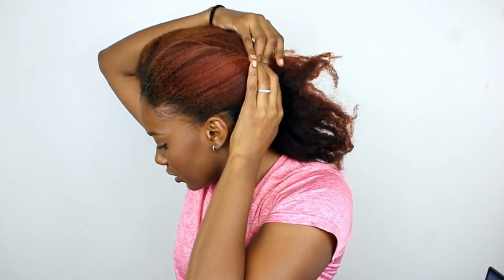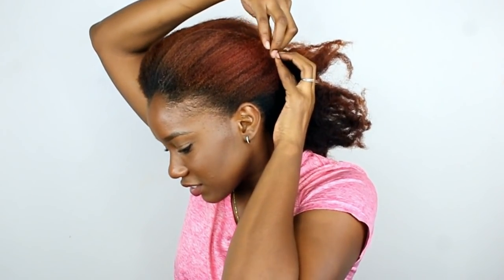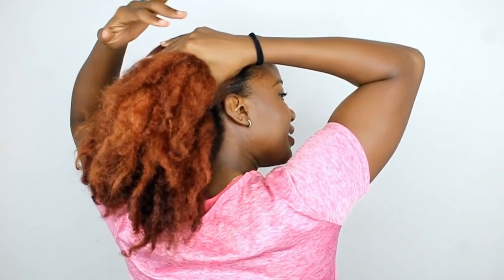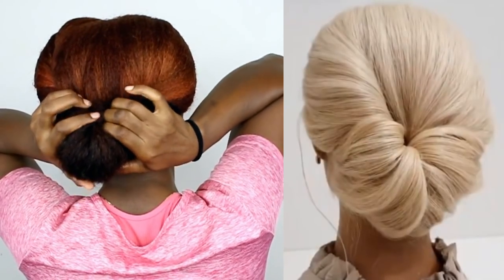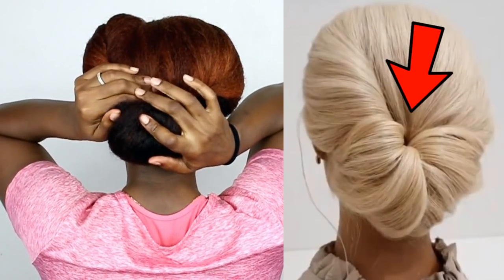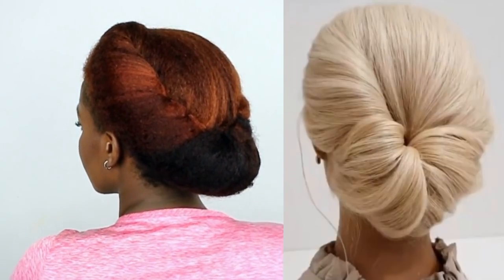But if we just take half my hair and do a little tuck and roll twist, right? And then if we just secure that with several pins, and then do the same thing to the other side, but a whole lot lower. Like just down here, just tuck and roll. And we're going to manually create that little hole in the center. I think it looks a lot more comparable now.